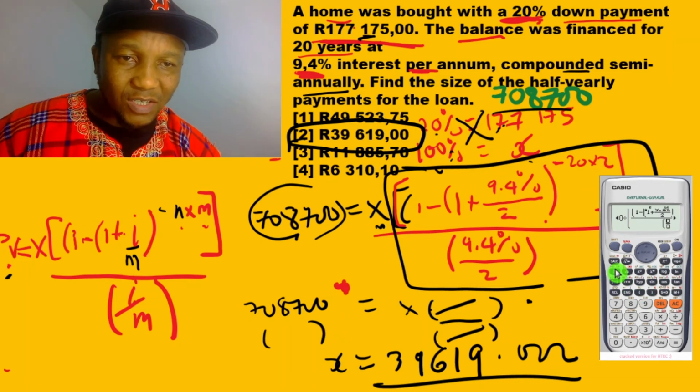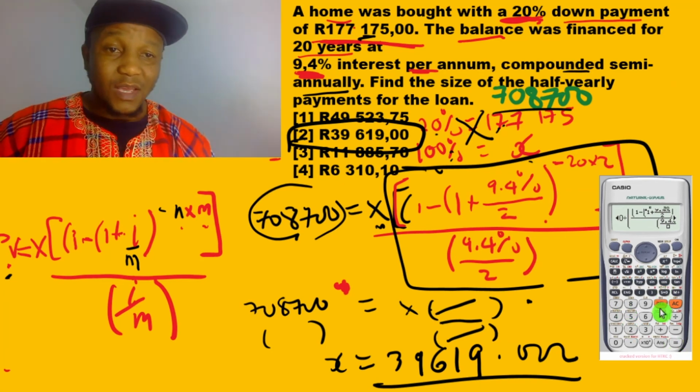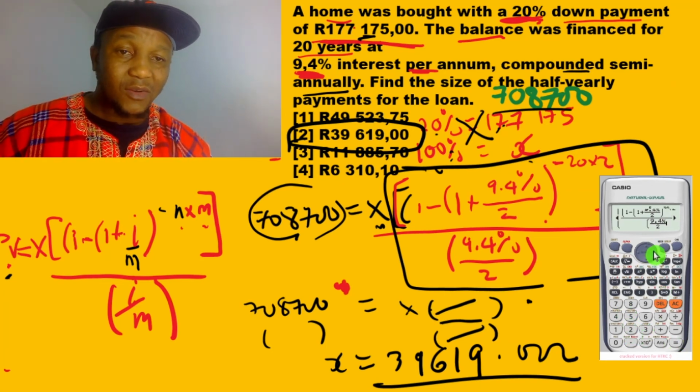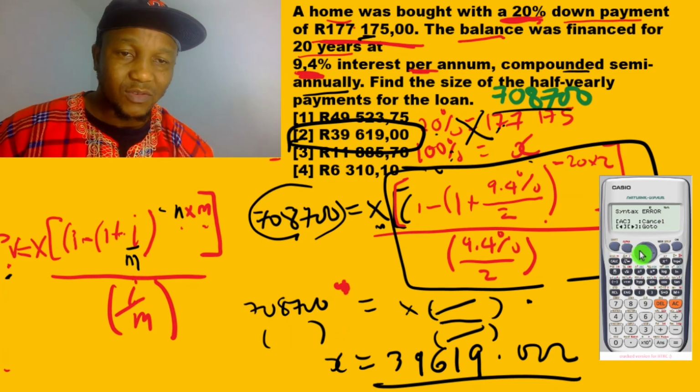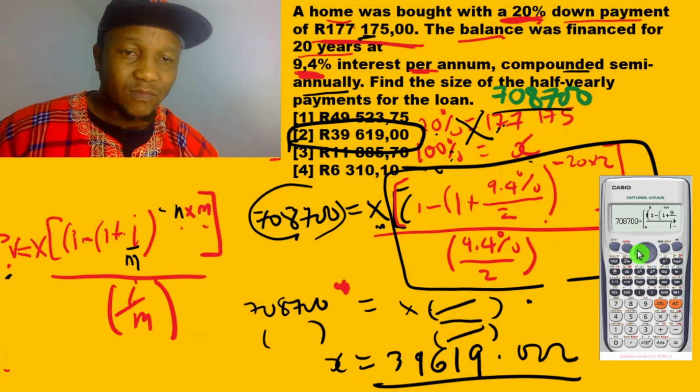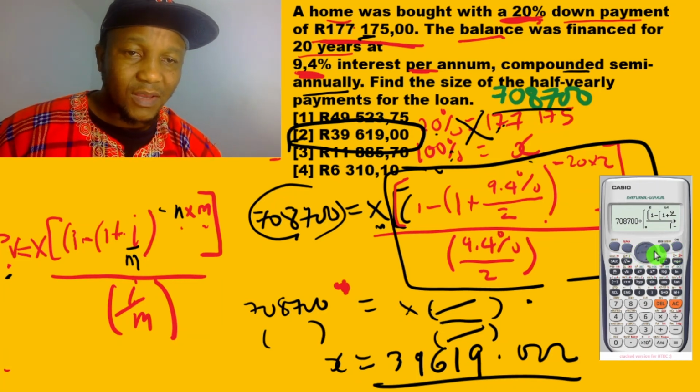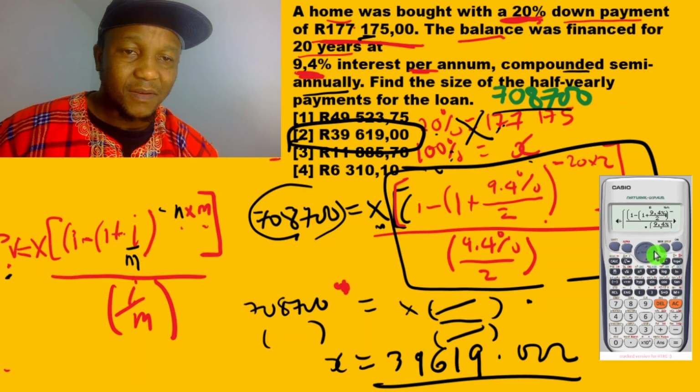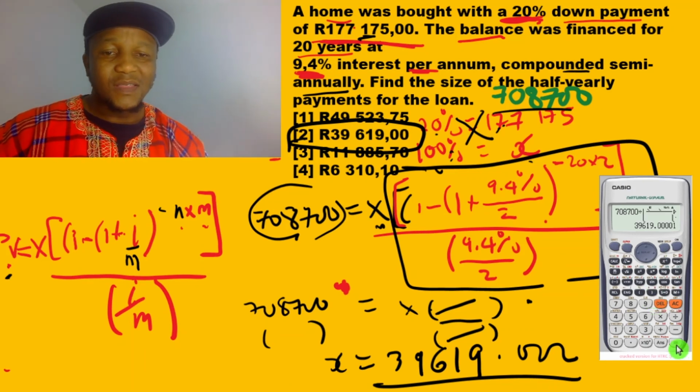Okay, come here, and then we come to the denominator, and we divide by the 9.4. So the denominator is going to be a fraction, 9.4 shift, the percent, divide by 2, and then after that divide by 2. I forgot about 2, and then come here, close this first bracket, then go to the bigger bracket, and close, and get a value, which is going to be 30-something. It's 39. I forgot to close the bracket, sorry. I need to close the first bracket first, because there was more than one bracket. See, 399, just like I said.